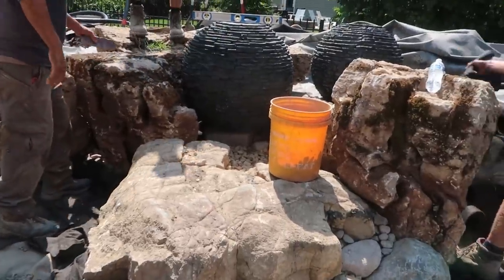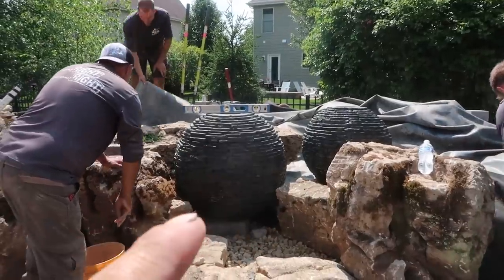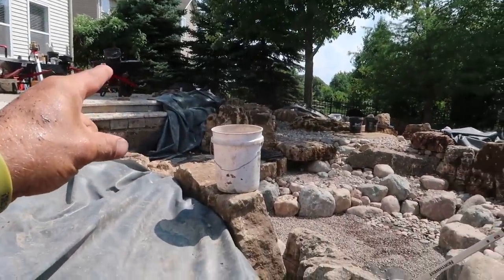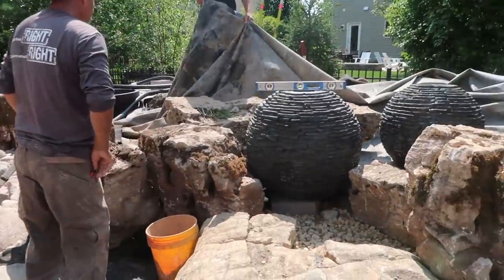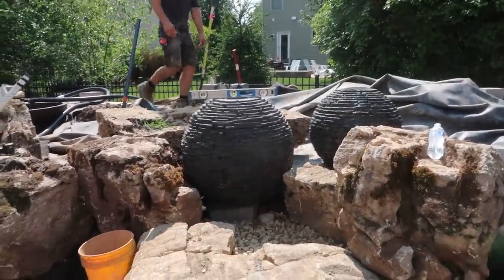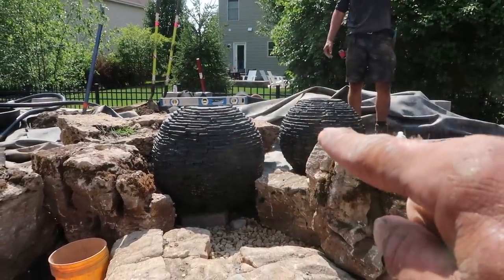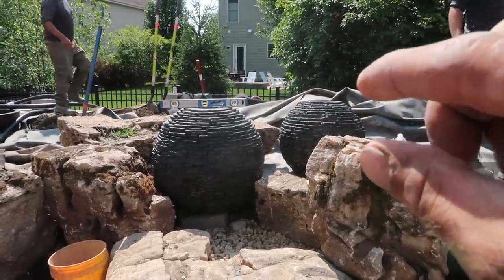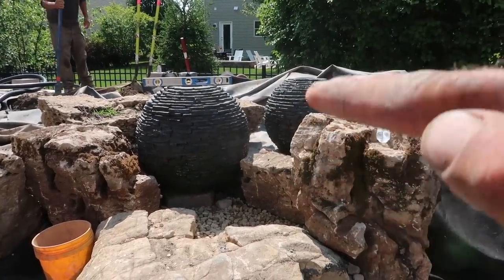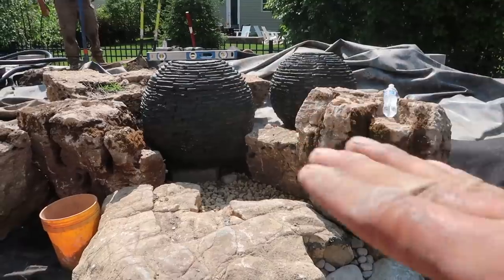I'm inside the pond, standing right in front of that sunken fire pit. We wanted to carry through that stack slate sphere look over to this side of the pond, as opposed to it only having the one at the headwaters of that stream. So we brought out the three different sizes and went ahead and tucked in the medium and the small up there. They're a little bit of a different height — the small is actually about an inch and a half higher. I may raise it just a little bit and nestle it in closer to the medium one, just to give a little more height difference. But I love how this area is turning out.